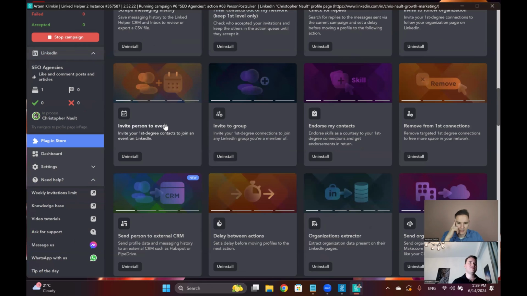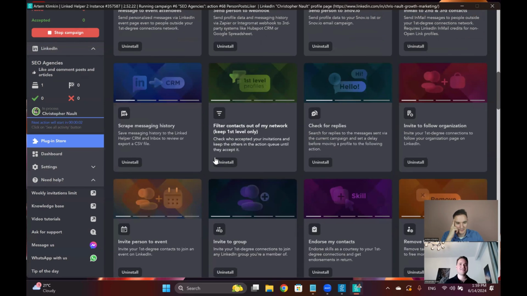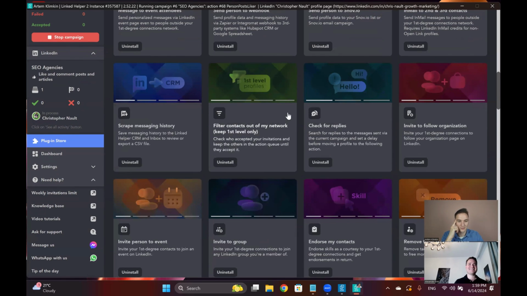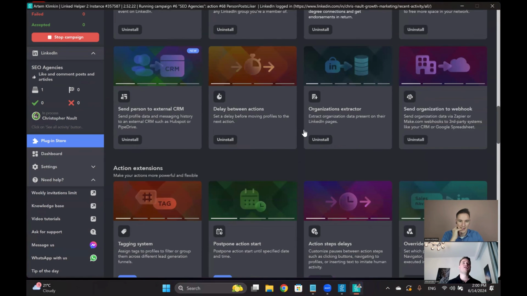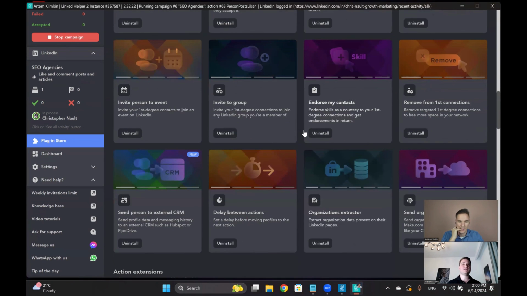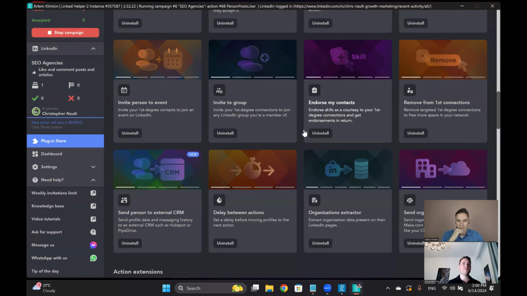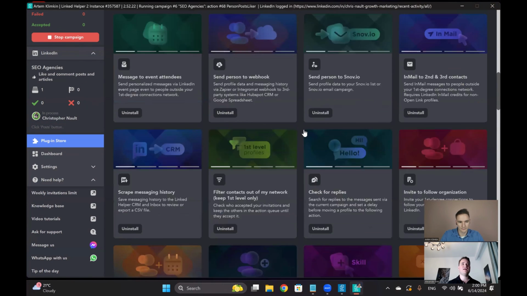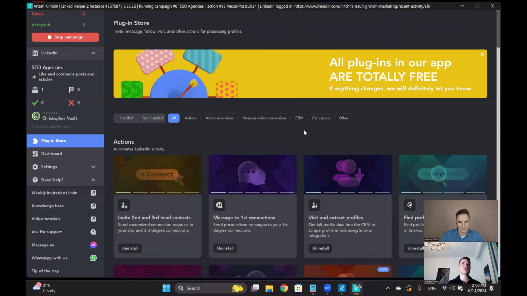Oh my god, I'm missing this. I never checked this link. I never checked this one. Probably we should push users to check for replies. Scroll down. Actually, you know what you can use, and this will help you to explore more. At the top of the plugin store, you can filter to show only uninstalled plugins.